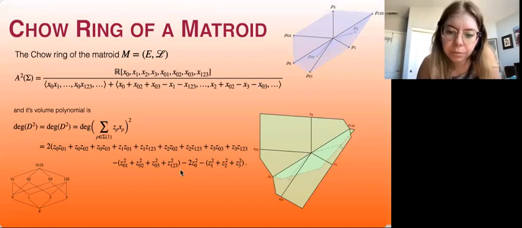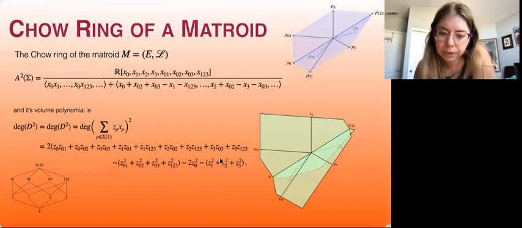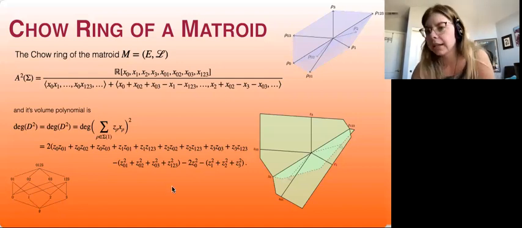And then for the square monomials, we get a -1, just as we did before for the rank 2 flats. We get a -1 for rank 1 flats 1, 2, and 3, and then we get a -2 for 0.